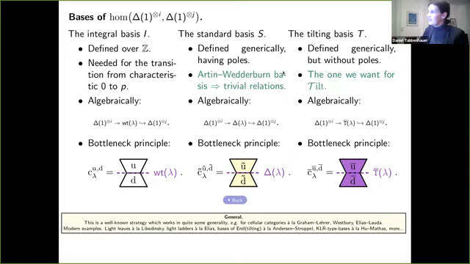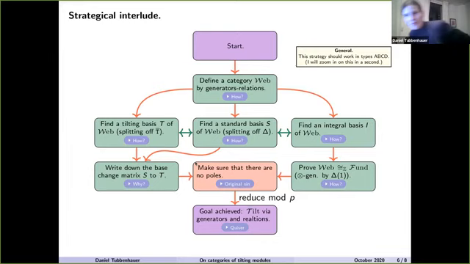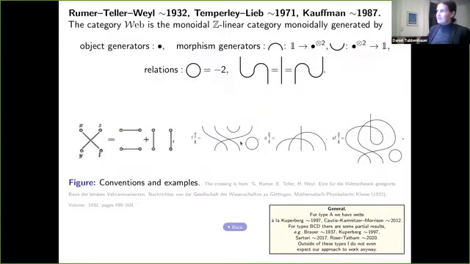And then you just need to study the base change matrix between the two. Why? Well, this has trivial relations, and this has the relations you want to know. Just use the trivial relations, use the base change matrix to get a list of relations on this side. Then you just need to simplify them, but you're basically done after you've calculated the base change matrix between the two. And what I claim is that this is basically completely impossible, or almost impossible. You can write it down abstractly, but not explicitly, not that I know, for tilt, but you can actually do it in this web category.